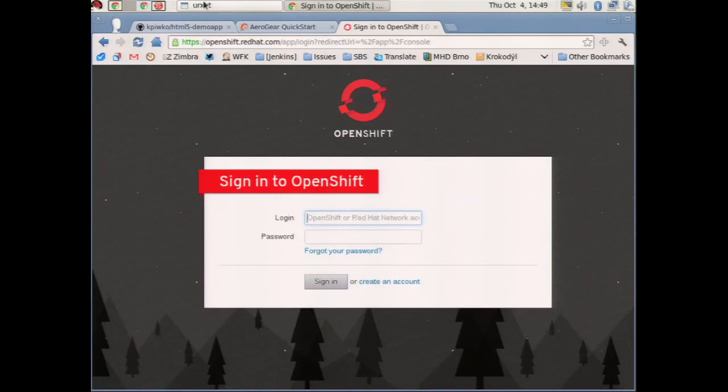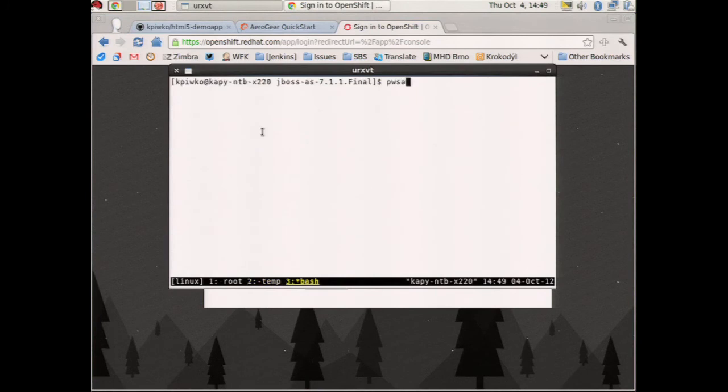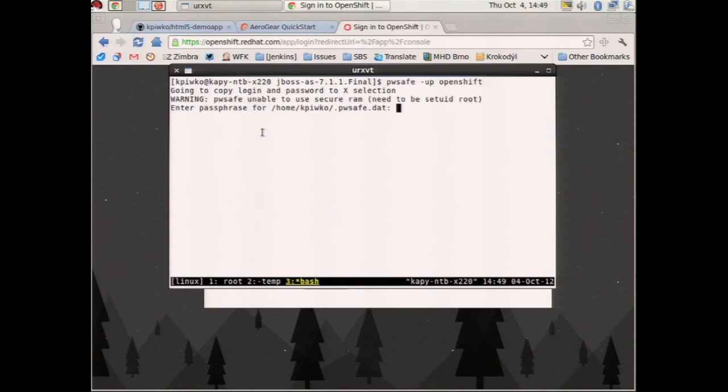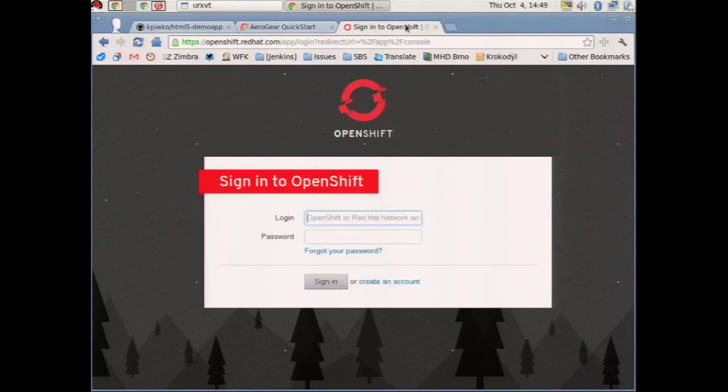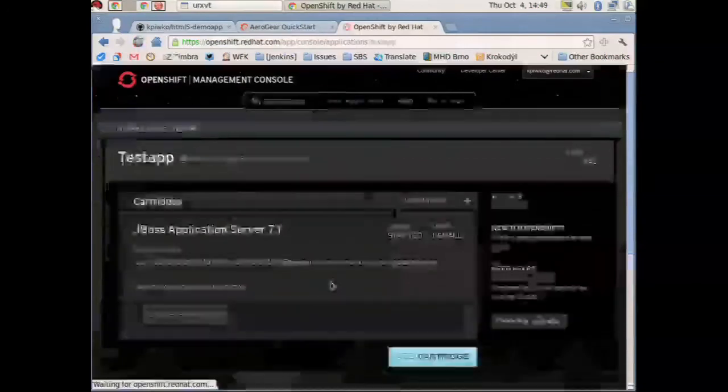So this is an OpenShift instance running on OpenShift.com. I will connect to my account. And I will create a completely new application, or maybe I will remove the currently existing application and create a new space for testing.